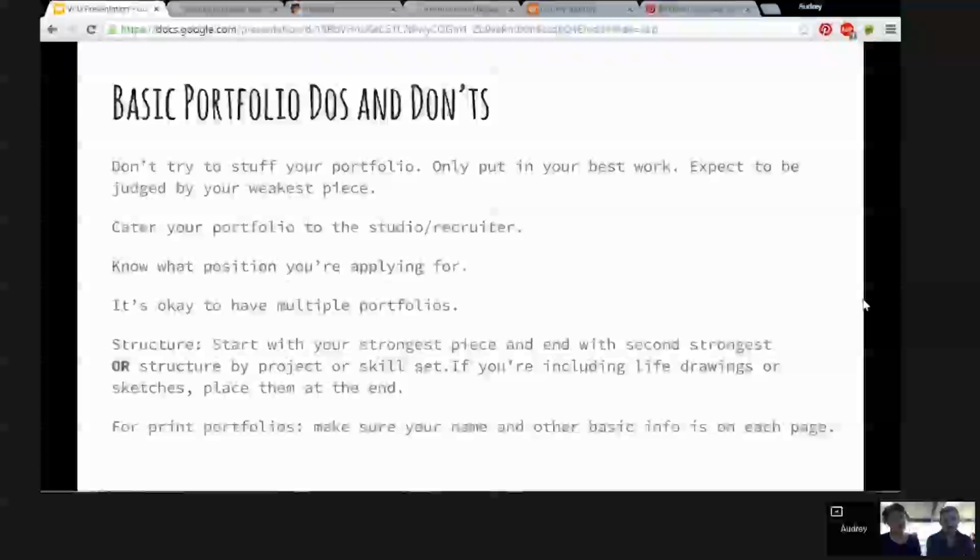When I applied to Disney TV, or when they called me in, they were really confused by my portfolio. They were like, well, we see you have environments, we see you do prop design and character design, but what do you want to do? And I said, well, I was really aiming at more of a broad visual development type of portfolio job, and that's fine. But oftentimes, if you're not there to explain yourself to a recruiter, like I just happened to be, they'll just end up being confused and not really know what it is that you want.